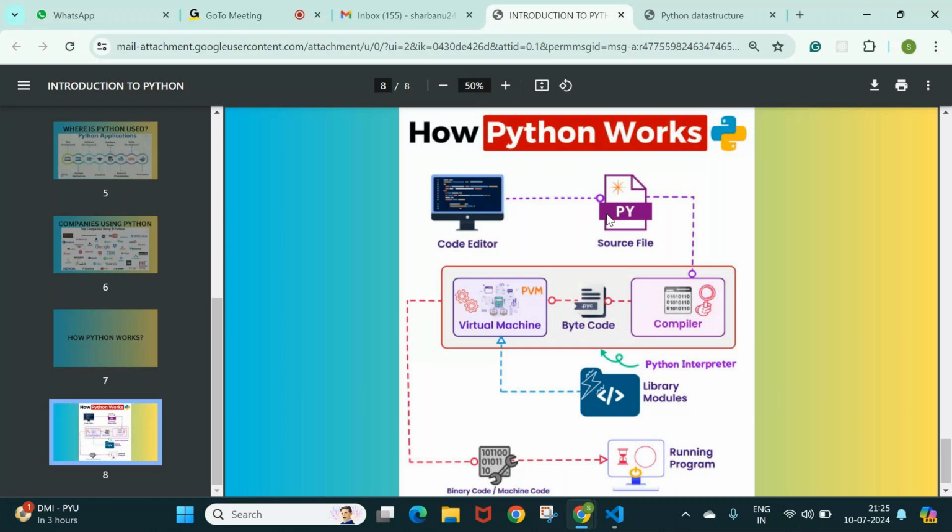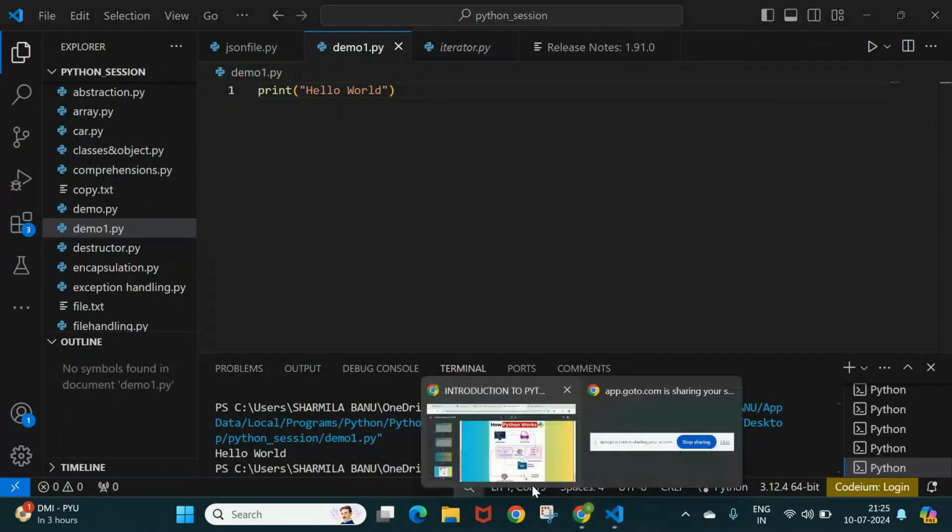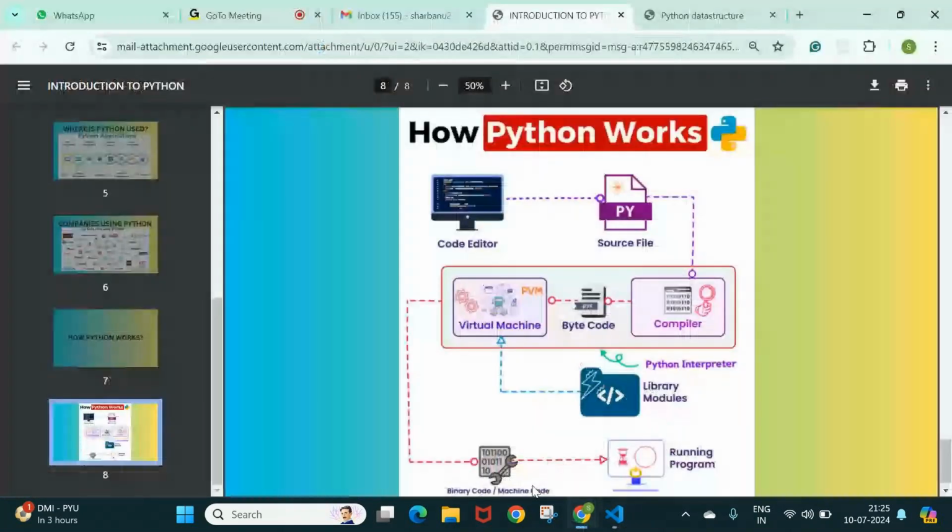Okay, that format will be created first. So you can understand this one, right? Print hello world. Okay, I can understand this one. So I need to make the machine print that. That job will be done by the compiler, and the source file will be sent to the compiler and changed to a .pyc file. PYC is nothing but bytecode. This source file will be converted into bytecode, that is a low level language.